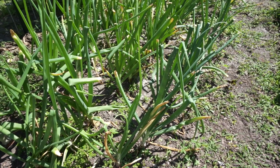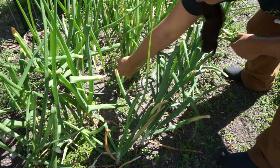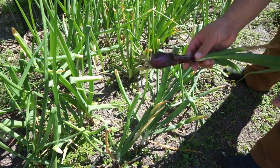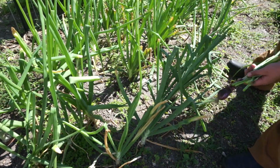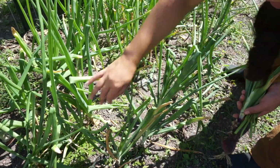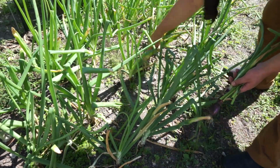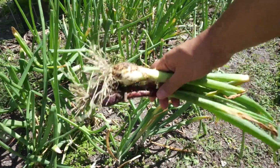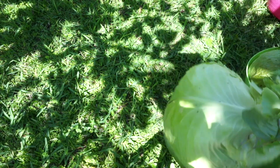Love sauerkraut. I planted these onions too close on purpose so that I can pull some up for using fresh. Honestly, I don't remember which one is which. I planted it and I was gonna remember where it was, but now I don't. So I can add these to the sauerkraut. I like sauerkraut with onions. They're little onions.